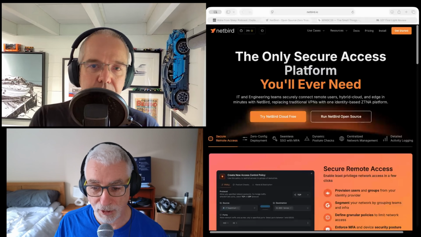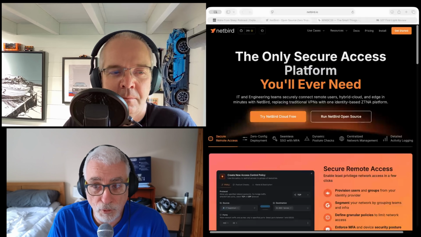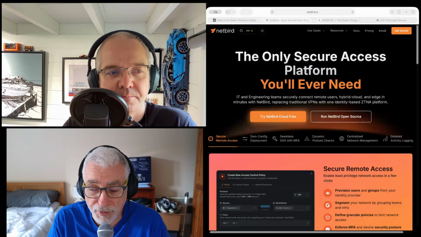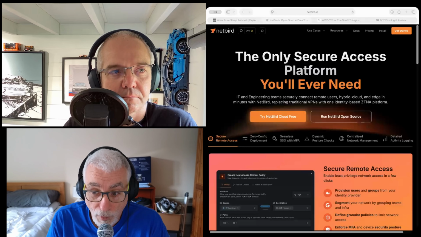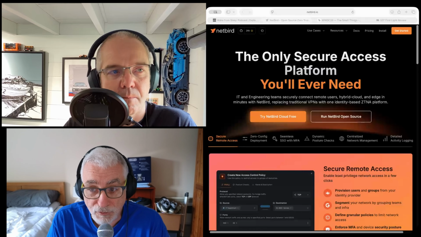And at a surface level, it's very like Tailscale. They've got a centralized managed service that you can log machines into. It will create one network out of machines at disparate locations. If you're out and about, you can use it as a VPN of sorts. You can use it as an endpoint. All the sort of things you can do with Tailscale, you can do with NetBird. As I say, however, it is open source, which I think is terrific.